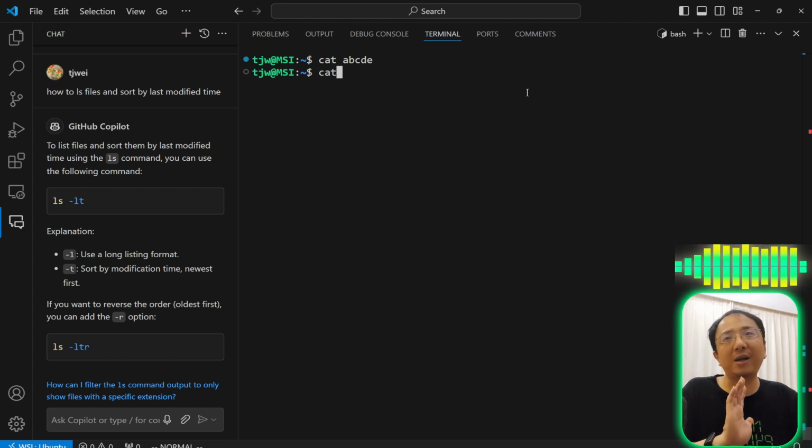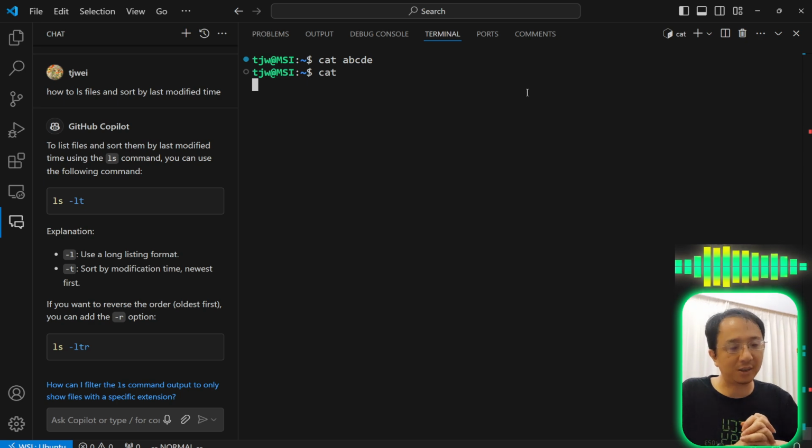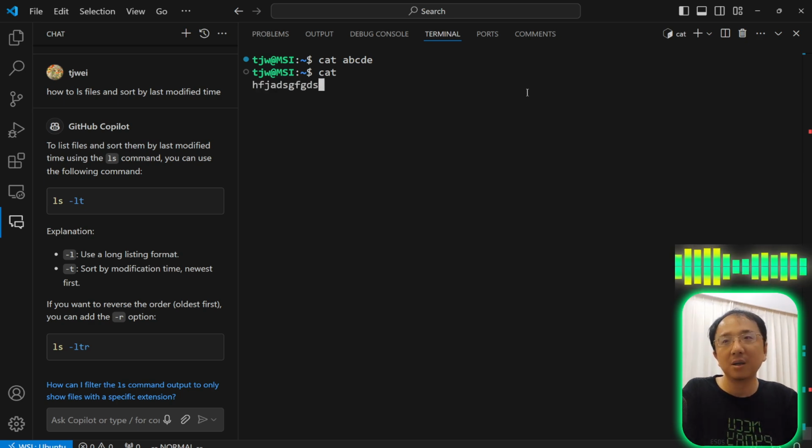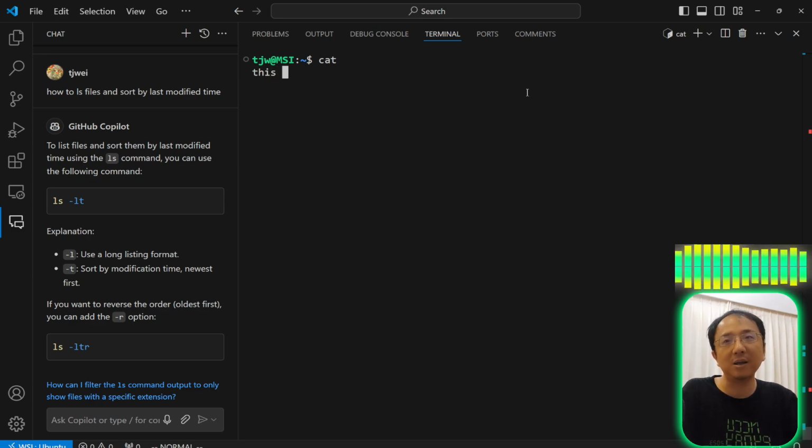So basically, if I give no argument to cat, it will go into a mode that is taking input. So let me do it again. Like, this is a pen.